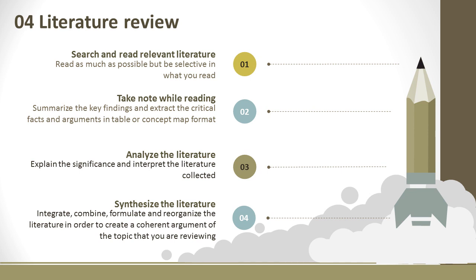Part 2. Take note while reading. In this part, you should summarize the key findings and extract the critical facts and arguments in table or concept map format. Part 3. Analyze the literature. In this part, you're not just simply listing what others have written, but explaining the significance and interpreting them.